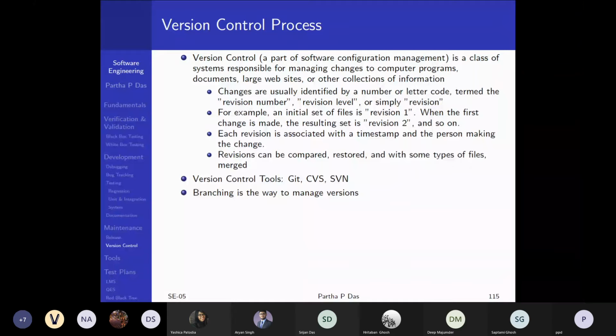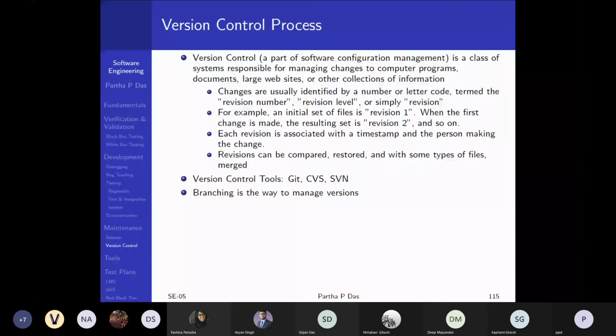Functionality is working fine. So you need typically a system to manage this. This comes under a broader topic of configuration management, which we will not get time to discuss, but I'm just discussing the version control, which is in terms of the source code. Not only source code, but the source related stuff.